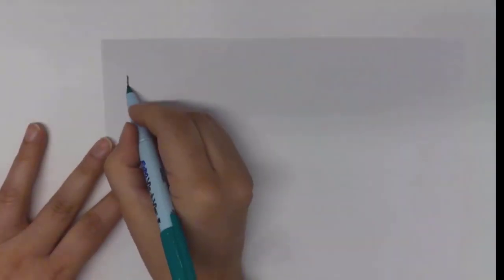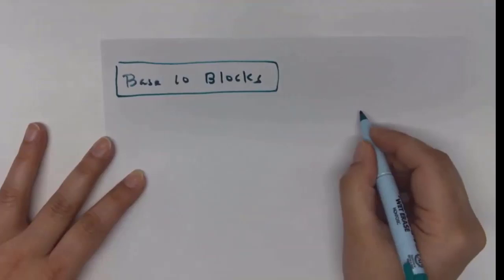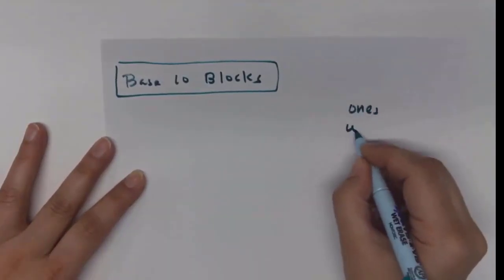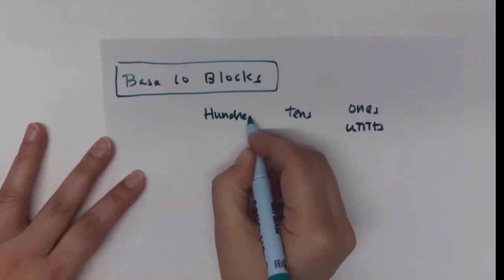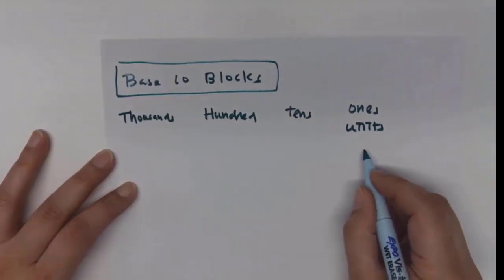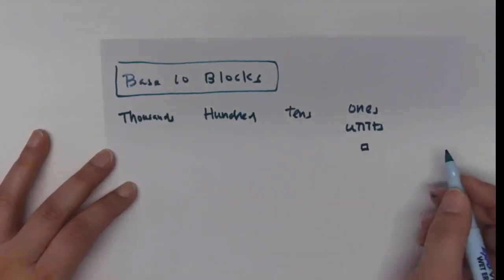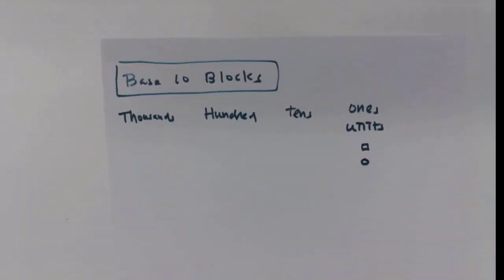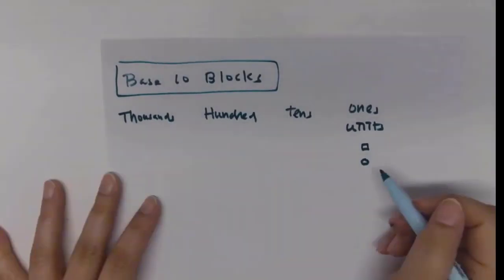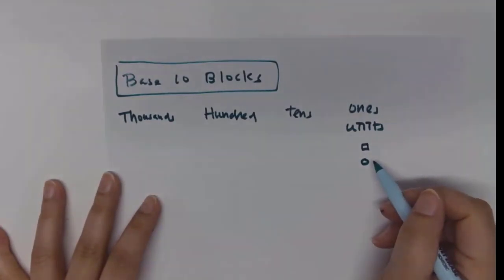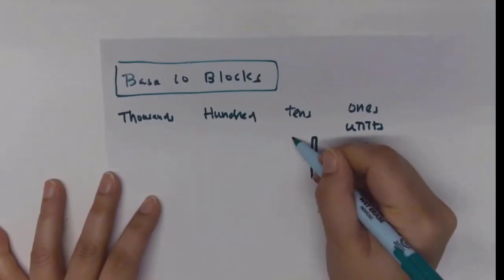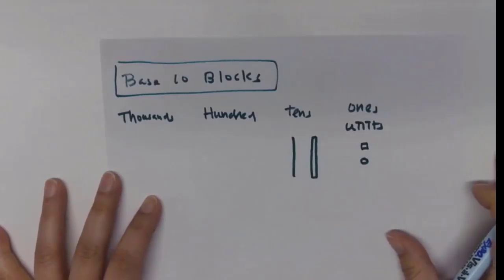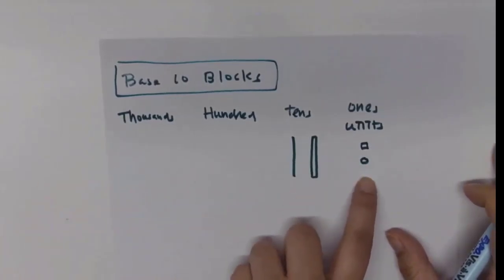So just a very quick review. For base 10 blocks, the smallest unit is ones or units. We have tens and then hundreds, thousands. One is just one unit. You can draw a very small square or a small circle. Tens will be what? Long. It needs to be like 10 times as big as your unit. So you can draw a long like that, or you can just draw a skinny stick like this. But it needs to be very clear. This is a lot bigger than your units, right?